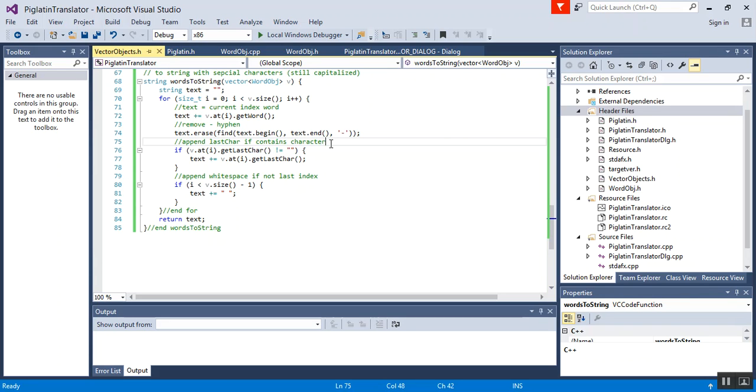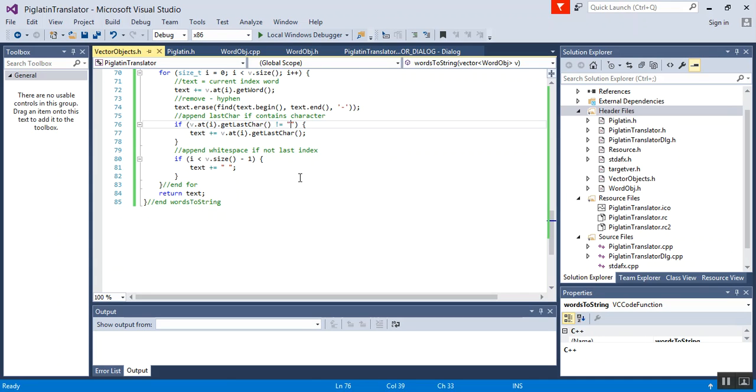So if the last character is not equal to an empty string, but contains an actual character like a period, a comma, a forward slash, an exclamation point, a question mark, and so on, then we want to say text append the current word. So if we had a comma in the one that we had stripped out prior to that, we can reattach it to this word in the string that we are building.